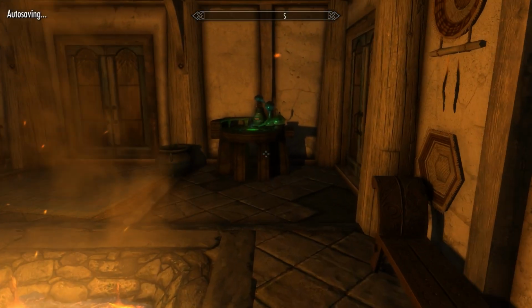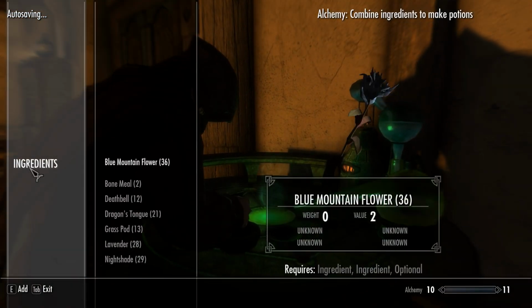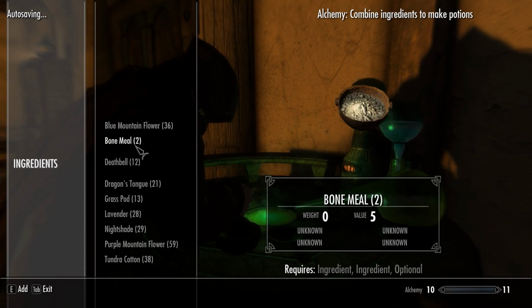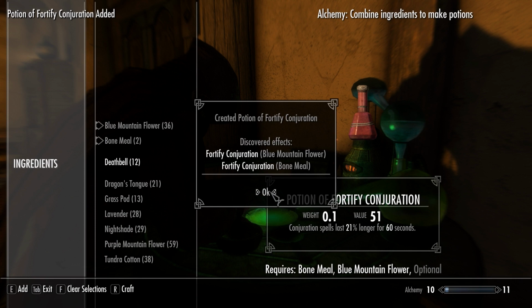Hello, Arcadia. Right, let's go and see if we can do some alchemy and see what potions we can make. So, I don't know what gets what, but this is all the stuff we've managed to collect. So, let's go and see what we can do. So, let's try Blue Moon Flare and Bone Meal. Fortify Conjuration. There you go.